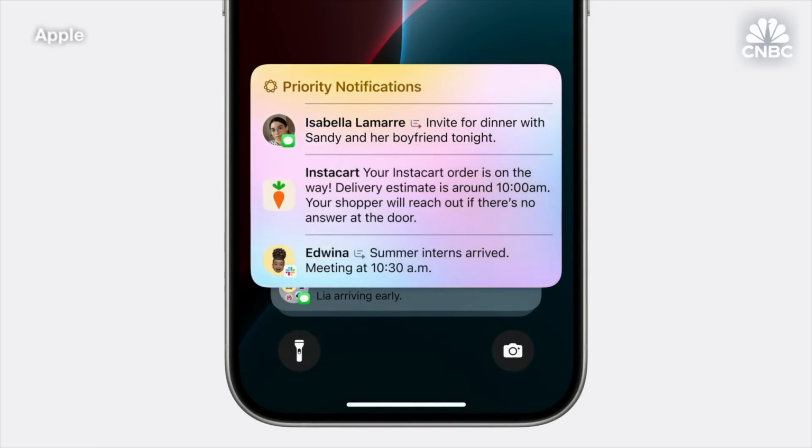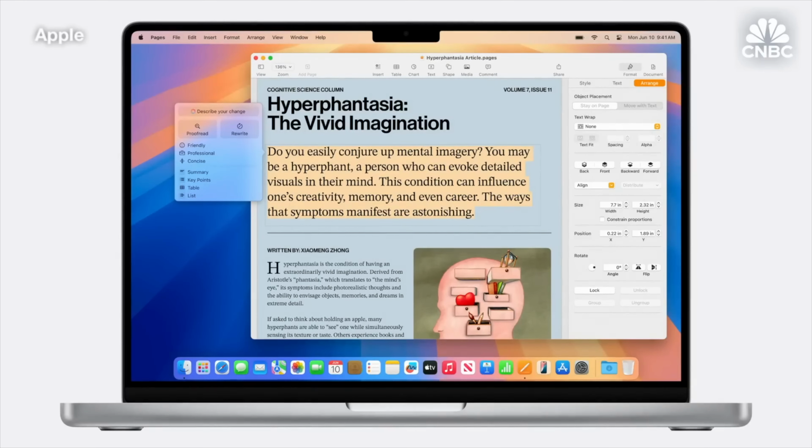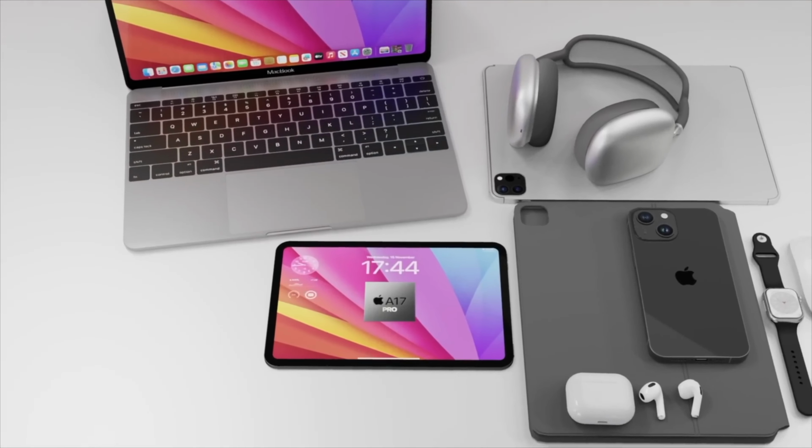So if the biggest selling point is Apple Intelligence and we don't have it, then that removes the main reason to upgrade to this device if you have the older iPad mini 6 or before that. So the iPad mini 7 will come out and feel very similar to the previous iPad, and the AI features won't be enough to differentiate from that.